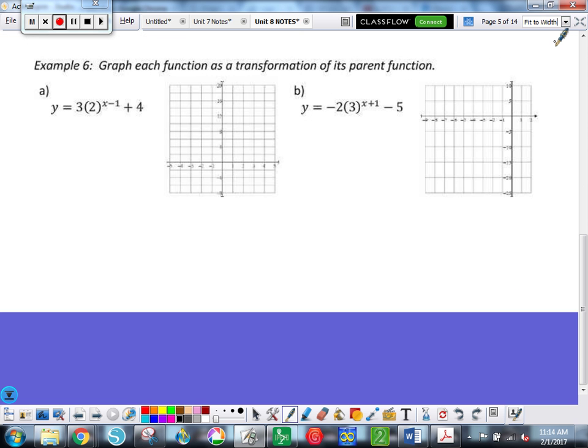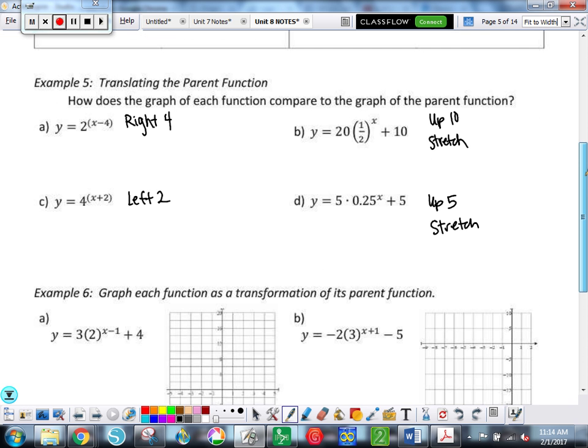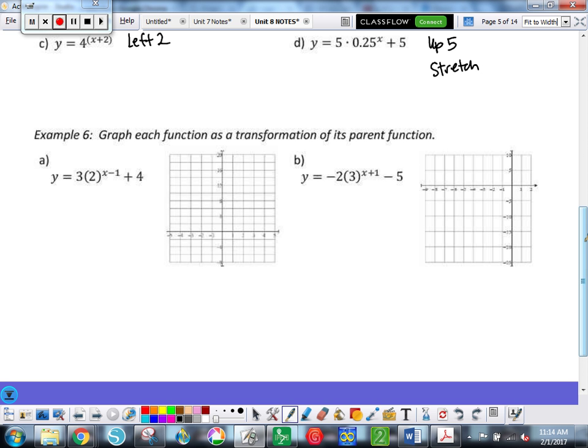And back this up just a little bit so I can see what's going on. Now graphing these ones is a little bit different than graphing the other ones. I'm going to do this in 2 parts. I'm going to start with this part and ignore the -1 and the +4.